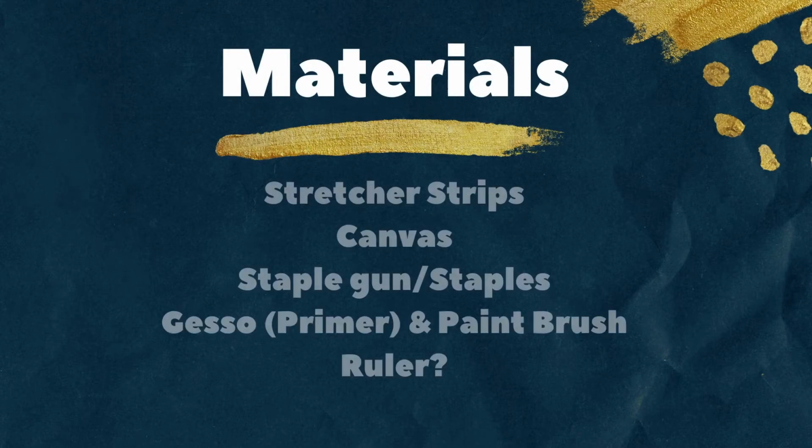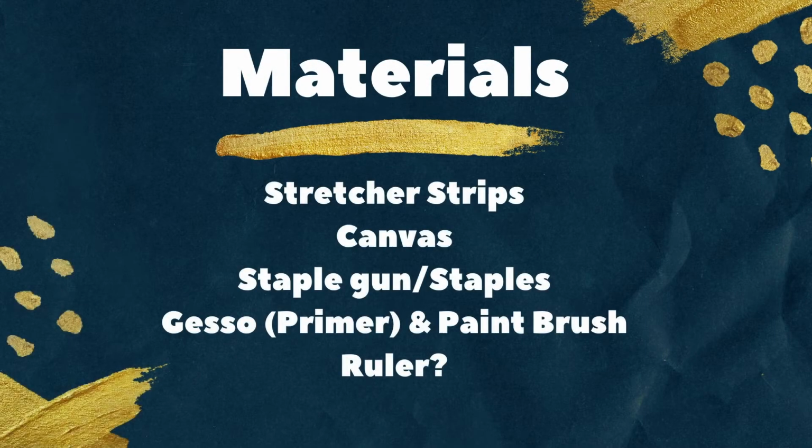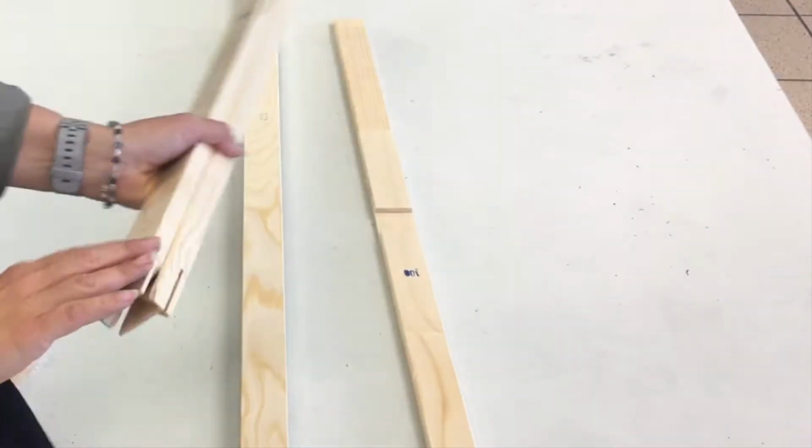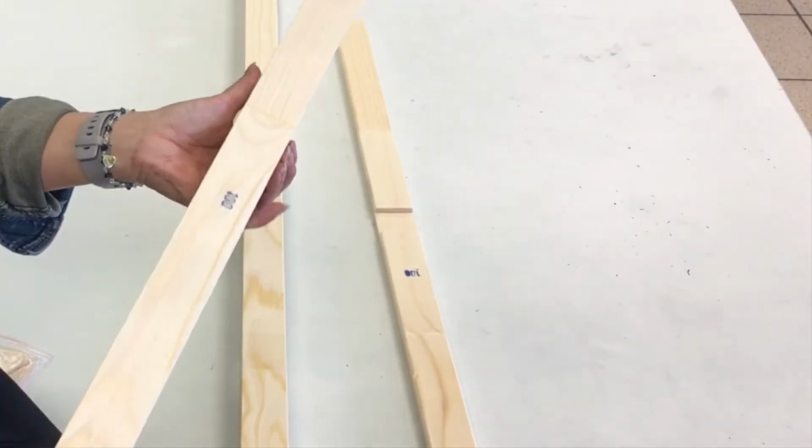Some of the materials you will need are stretcher strips, perhaps a crossbar if your painting is large enough, a staple gun, staples, perhaps a ruler, and some canvas. Oh, and gesso. So I'm using stretcher strips to build my frame, but I also sometimes build my frame out of wood. You need your stretcher strips.